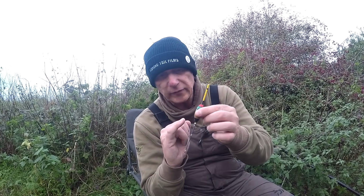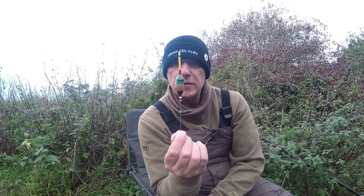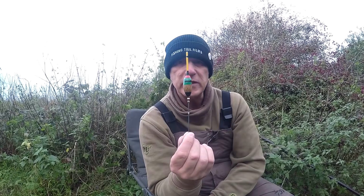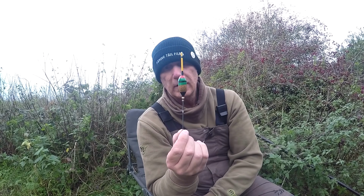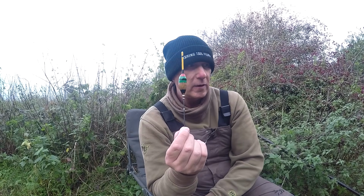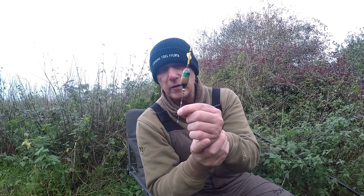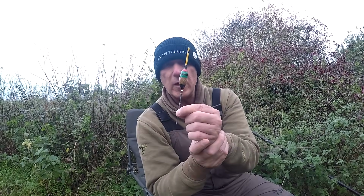I'll put sleeves on the float so that I can attach it to the line, and put a yellow one on because I think it might hopefully show up better on camera. Martin sent me down a red one and a yellow one, and I'm hoping that it's going to bring me some luck. You never know, do you? So thank you, Martin, thank you very much for sending them down. It's very kind of you, and I'm going to have some fun, and you never know, this might turn into one of my favourite floats.